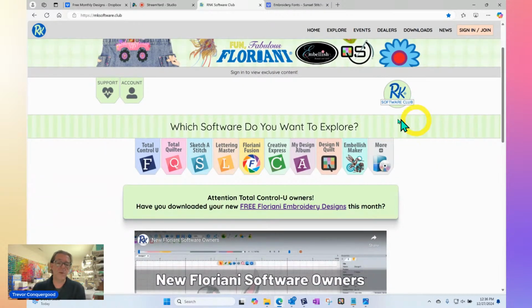So Creative Express is the free version. Floriani Fusion is kind of like a new owner software that a lot of people get when they, you know, buy a machine bundle, perhaps. Total Control U is really the Cadillac of all of our embroidery. That's the top of the line, if you want to call it that.